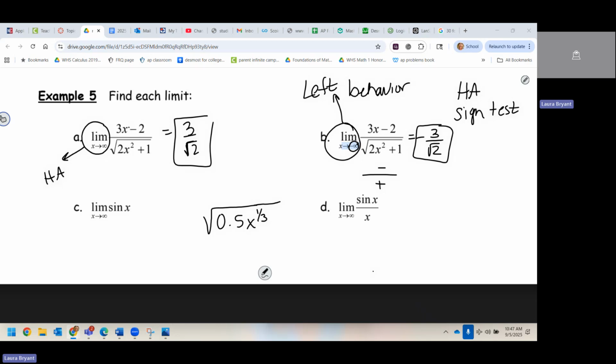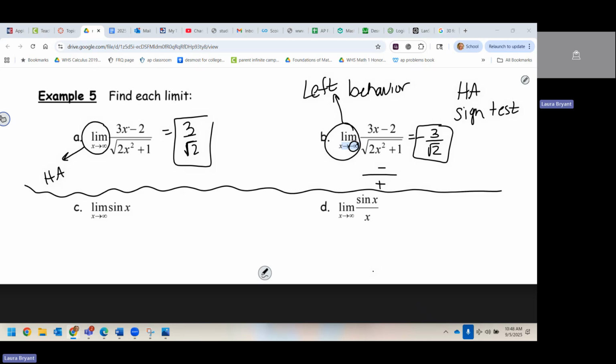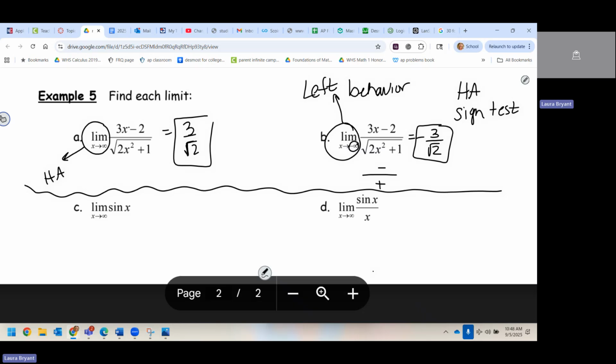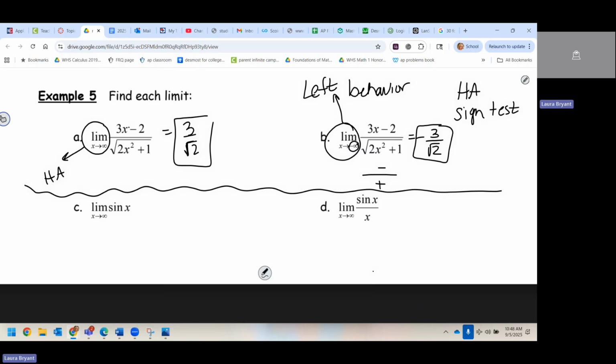Okay, any other questions? All right, our last two are not going to follow horizontal asymptote rules. This is kind of going back to what we did a day or two ago, to help us remember. I look at the limit as x goes to infinity. In my mind, I want to do a horizontal asymptote. But this is not going to have a horizontal asymptote. Sine is your middle, high, middle, low, middle, and repeats, right? So your sine graph does not have a horizontal asymptote.